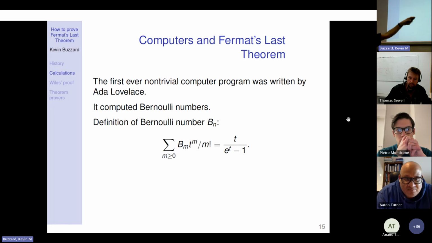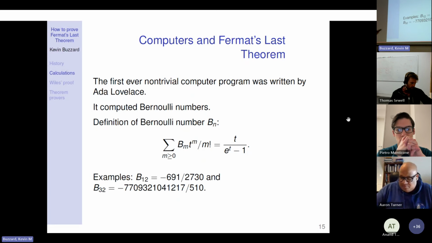e to the t is this exponential function, and you write it as a power series, and you work out this power series on the right, and it's just some big mess with lots of rational numbers in. And then you expand it out as an infinite sum, and the coefficients, which will be rational numbers, are the Bernoulli numbers. So just to give you some feeling as to what they look like, they get quite complicated quite quickly. And that's what these coefficients look like. So there's a definition: you just manipulate some power series, you expand it out, and you look at the coefficients, and these are Bernoulli numbers.